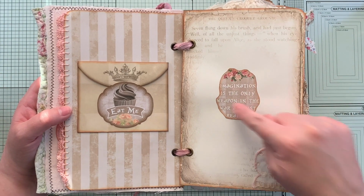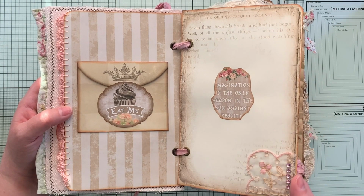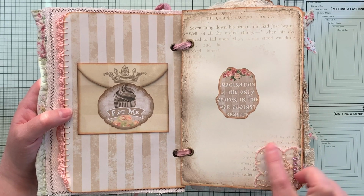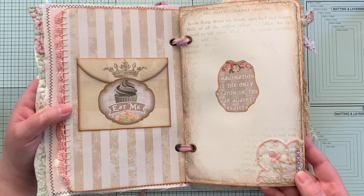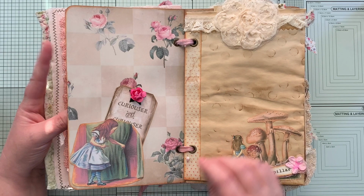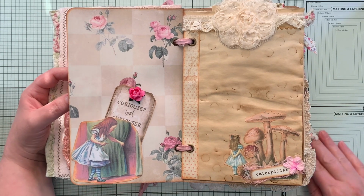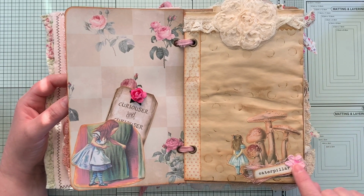All right, so this is just a piece from the kit. This is an antique, gorgeous table runner that I have, and it's sheer, but it has the pink detailing. I just cut a corner of it there, and then added some pink bling to the side. Oh, there's where that went. Okay, I gotta reattach that. I think that was supposed to be a part of the flower and it came off. I will fix that.